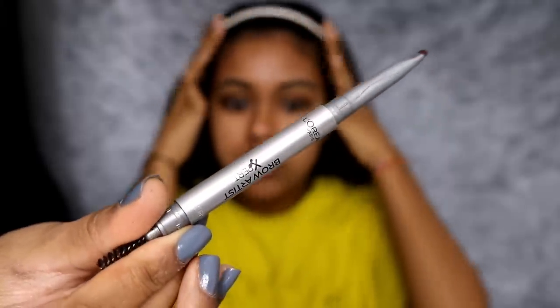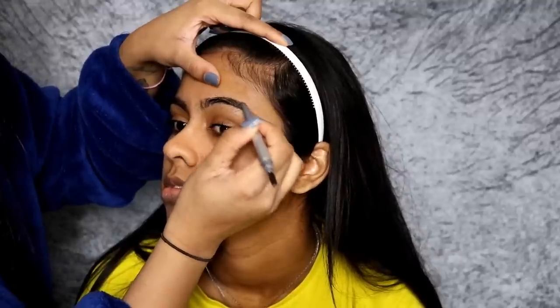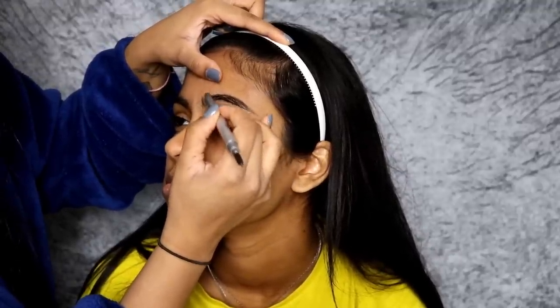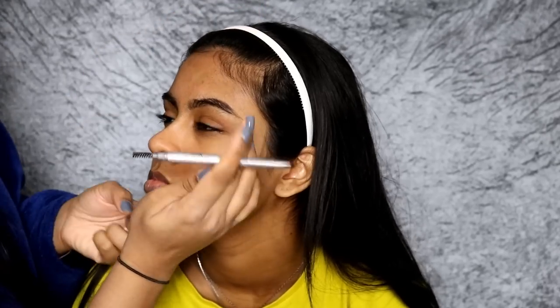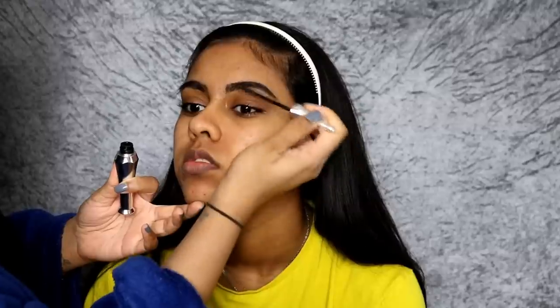So yeah, I'm just going to do her brows first and I'm using the L'Oreal Brow Expert in Ebony just to fill in her eyebrows. I actually don't enjoy doing her eyebrows - they're so hard to do because I need to shape them for her. Her eyebrows are so thick that you need to trim them a little bit towards the end, so I need to do that for her one day.